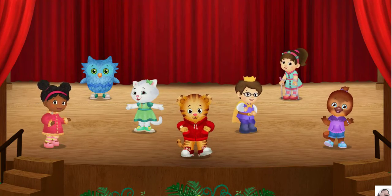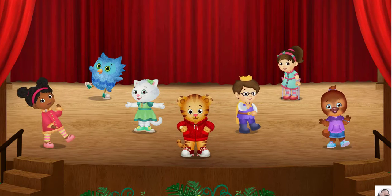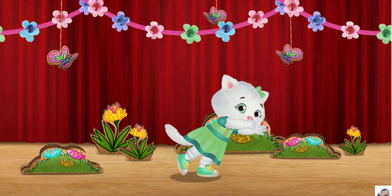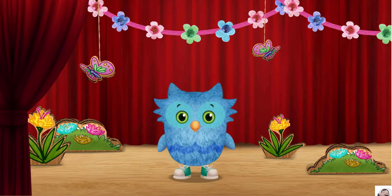Perfect! Let's try the butterfly ballet. I'll show you how, Meow Meow. First, we stretch! I stretch one wing at a time.